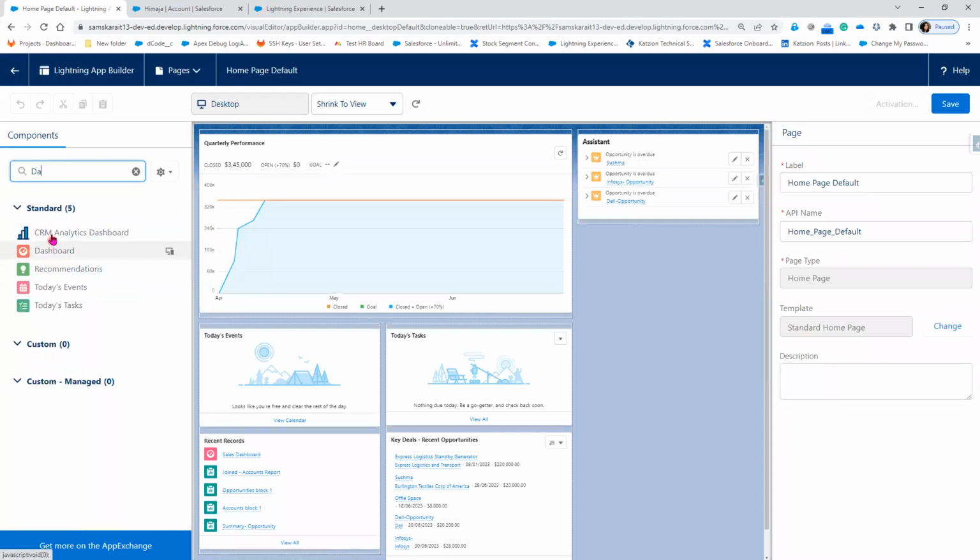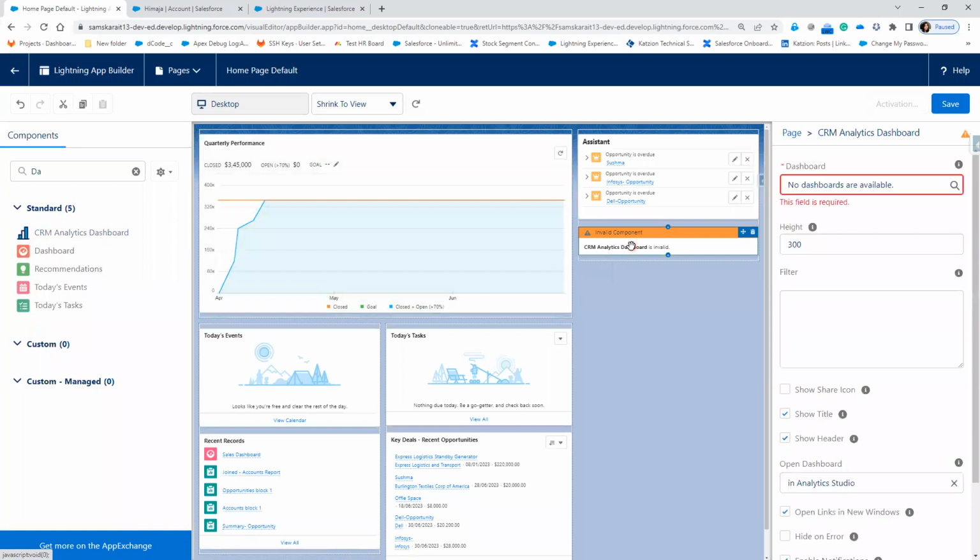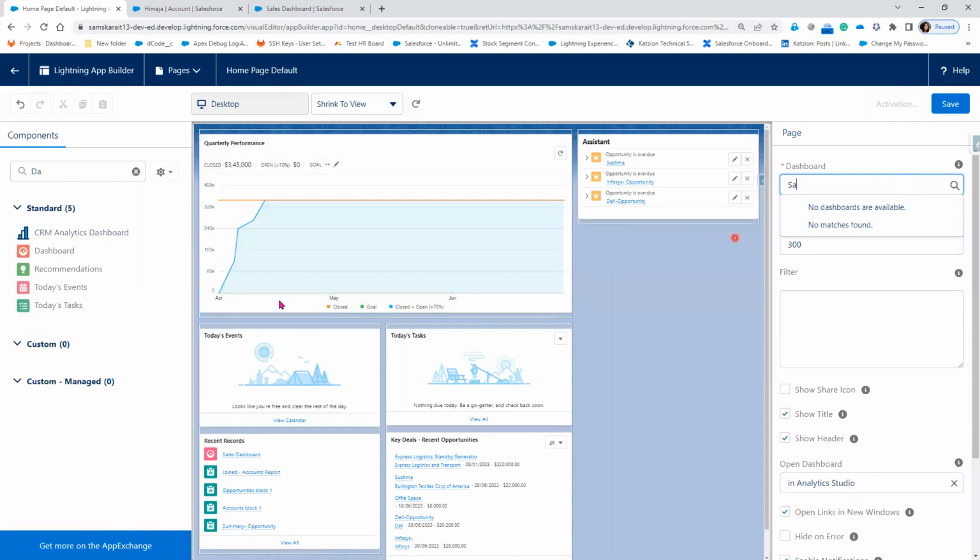And there are two out there. What is CRM Analytic Dashboard? We have not created the CRM Analytic Dashboard. We have not created the CRM Analytics. Whatever we have created is the sales, so that will not be available in the CRM analytics.